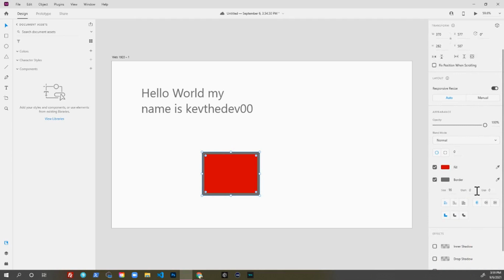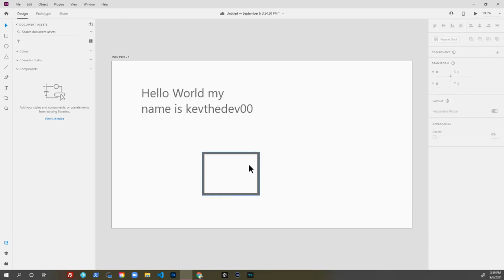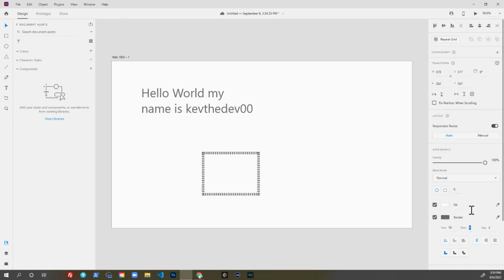What I do like, though, again, this wasn't here before either, was dash and gap. So you see, I think I had the borders, right? I do a different color so you don't miss it. Let's actually just make it white. And then if we come in here to our borders, put the dash in, look at these cool little lines we get. You got to do a little bit of math here, but I'm better off just going to play with them. So your gap is how spaced out it'll be. And then your dashes, just how many dashes you want to have available per the size of the shape. So obviously the higher you go up, the better it'll look. The more you go up, the lines are less spaced out.